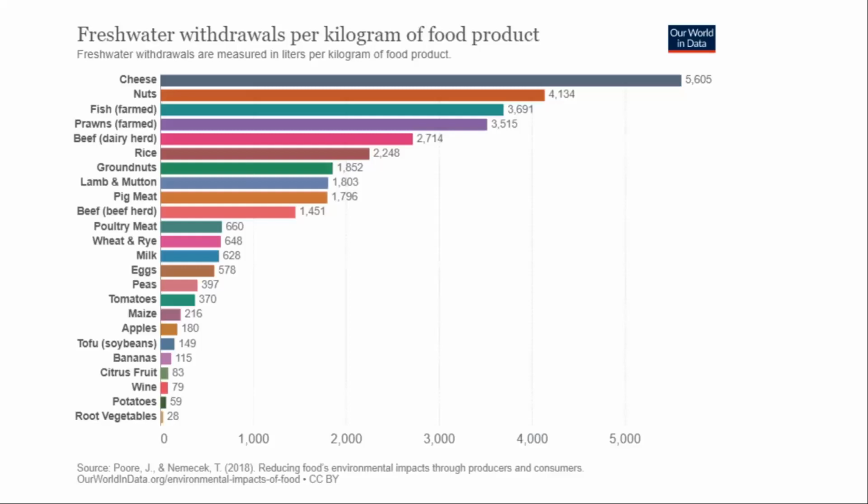And part of that usage is going to come down to the dietary choices that people make. So different foods are going to have different requirements in terms of the amount of water they need in order to be produced. So with plants, different plants need different amounts of water. So you can see that here with just some of the different examples. But in addition to plants, we've also got different types of meat, because we've got to provide water for whatever that animal might be. So pig, cow, whatever.